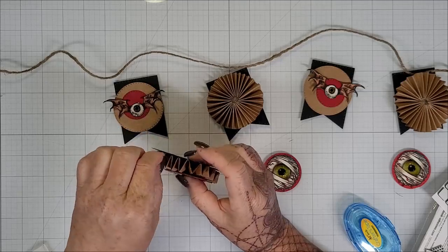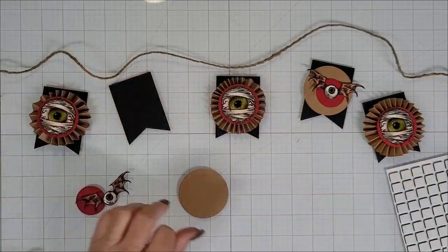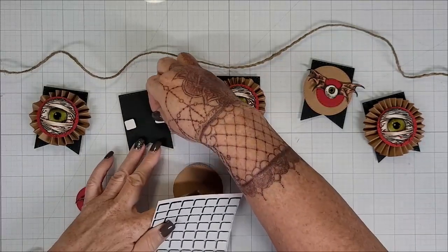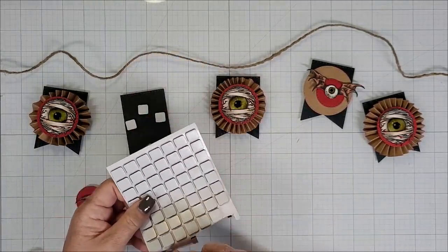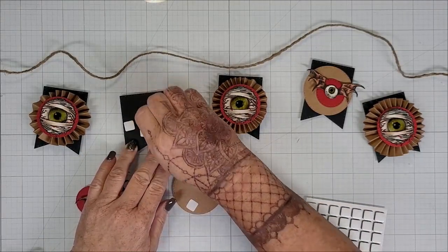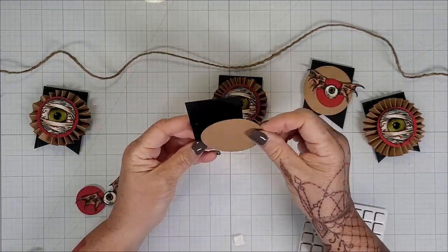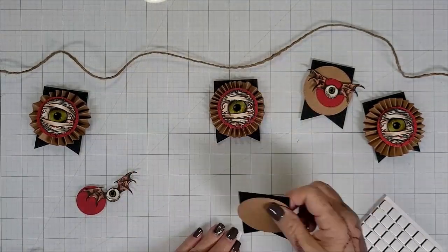Now, I call this a simple banner because it is relatively simple. You can nix the rosettes, you can nix the circles, you can just put your images straight down on your pennant. You could even just do pennants if you wanted to do that. And you can change up the shape of your pennants if you wanted to do that. It's really simple.